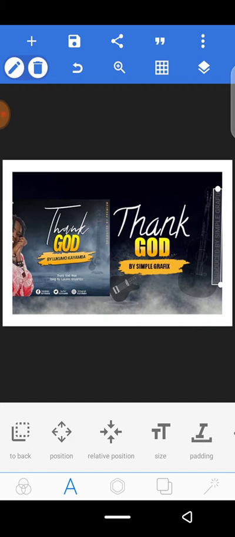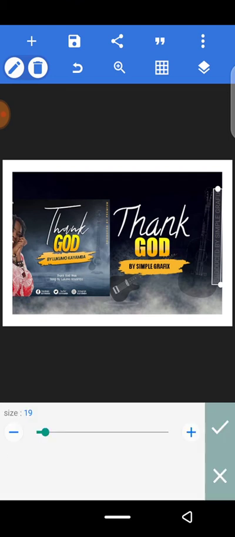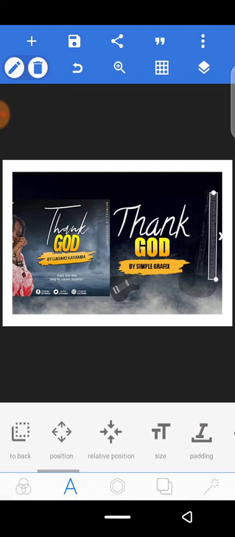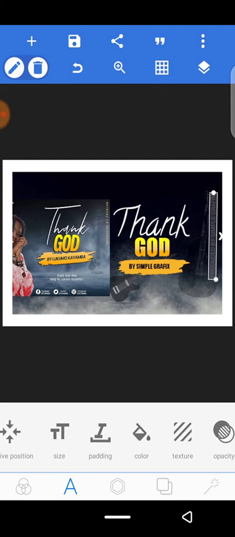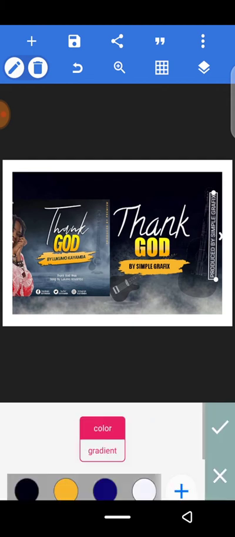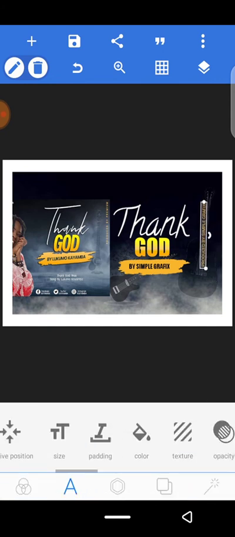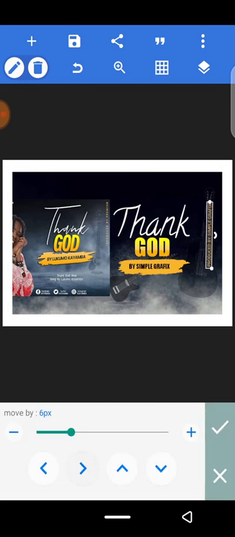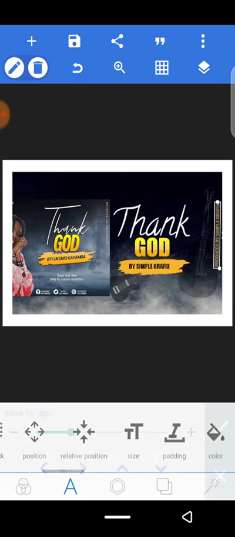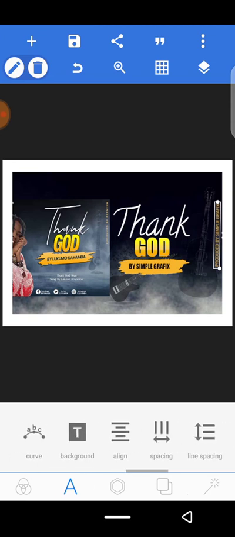I'm just trying to rush this because the time is fast spent. So I'm going to use that. Change the color to white. No, the color is not white. With this other color. The size is always too small. It's small, so I'm going to reduce my own size to small size. Use my position to position it well, and I can as well increase the spacing.